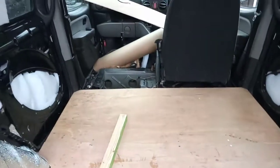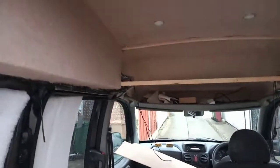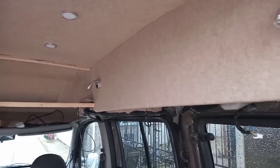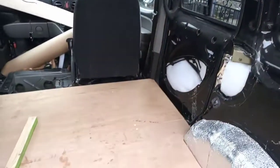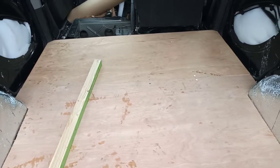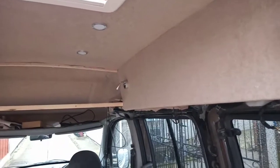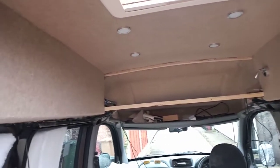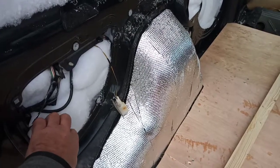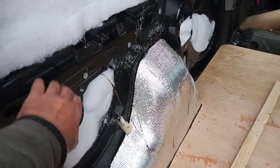Now I just wanted to tell you basically what I've bought so far and the rough idea of the cost. Well, I bought 5 metres of the barley carpet and that cost me 29 quid. I bought 3 pieces of 12mm ply. They were £18.50 each, and I dare say you could probably find ply cheaper than that. I spent 30 quid on the recycled bottles that I used for the ceiling and for lining inside the door. That's 35mm recycled bottle material from a company called Vandalised, who advertise on eBay. So I was quite happy with that.